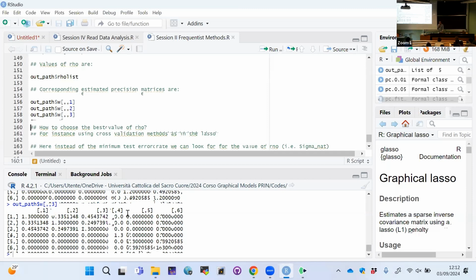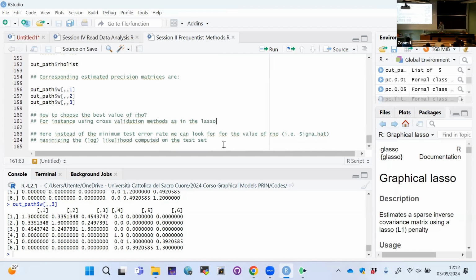As usual, if you remember in lasso regression, we use cross-validation methods in order to decide what is the optimal value of the tuning parameter. So here you can do something similar. In the classical lasso, what you use typically is an estimate of the test error, something that you can obtain from cross-validation by considering a test and a training set, or something even more complex.